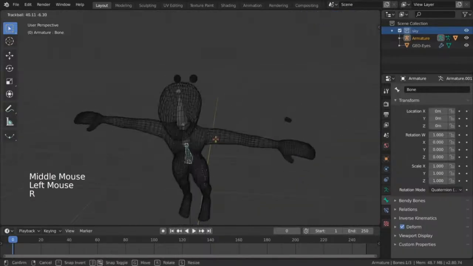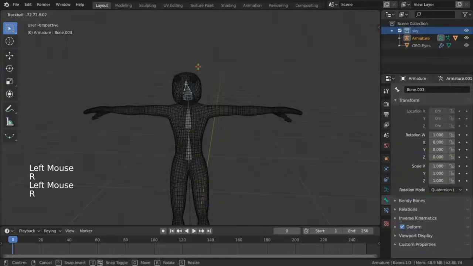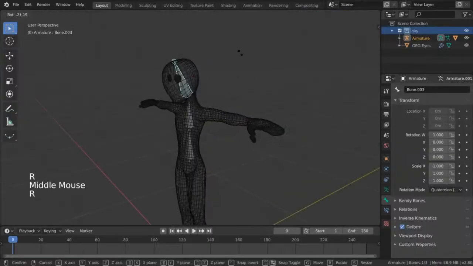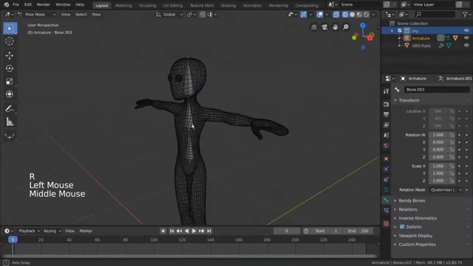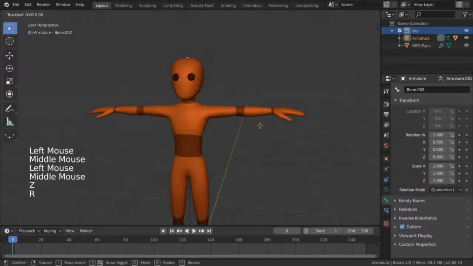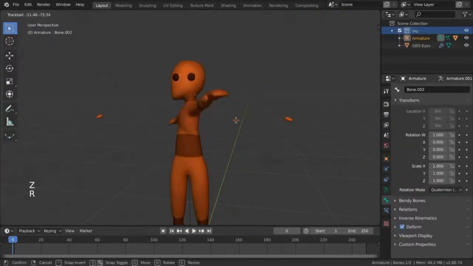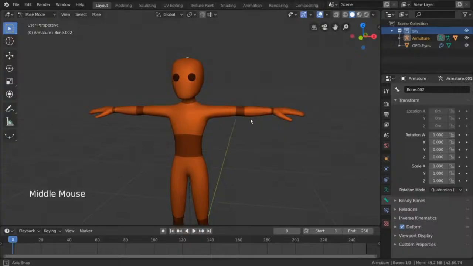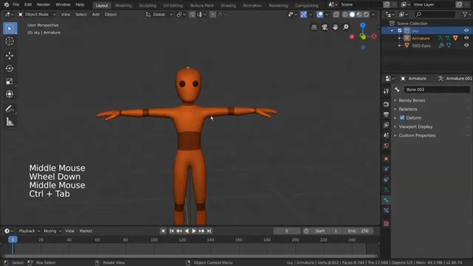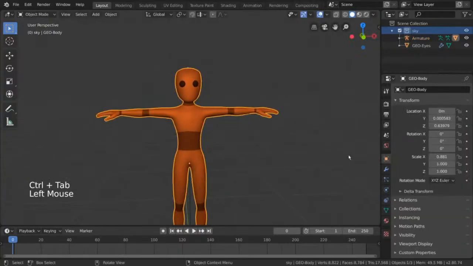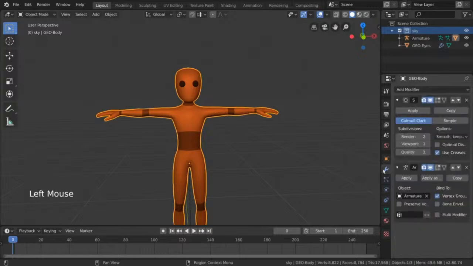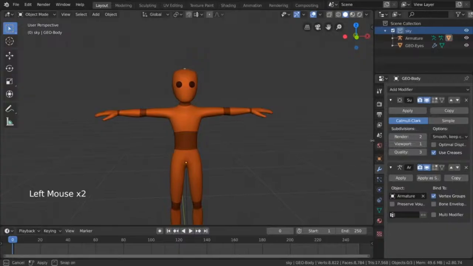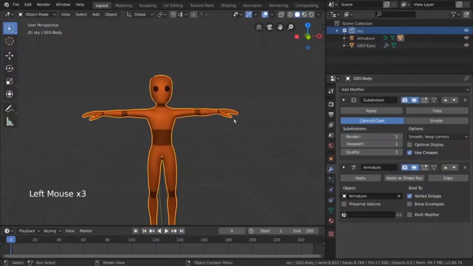This is being handled by vertex groups, also known as weights, which have been automatically generated by Blender based on the placement of the bones relative to the mesh. We'll be going over vertex groups in a separate video. If you select your mesh and go into its modifiers tab, denoted by the wrench icon, you'll notice that it now has a new modifier as well, the armature modifier. This is how Blender uses armature objects to deform meshes based on the transformation of individual bones.